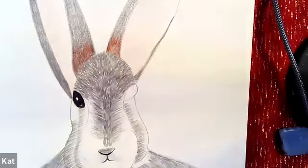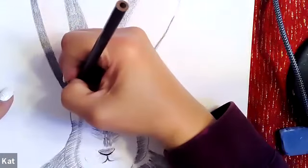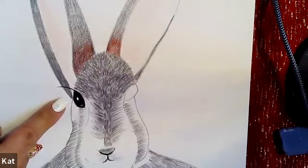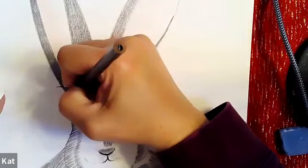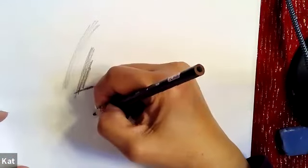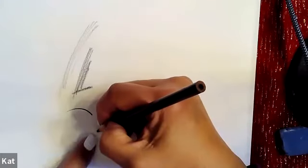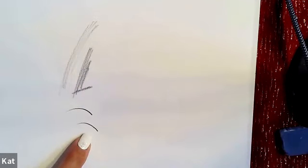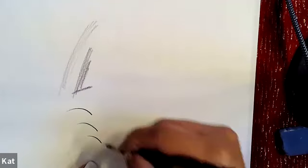After you do that, I'm gonna add the eyelashes over here. The first line is coming this way. You go from bottom and out. And then I have a small one. Bottom and out. You see how I do that? I do the stroke like this. I press down, and I move from one end to another. I'm showing you how you do the eyelashes. Press it down and push it out.